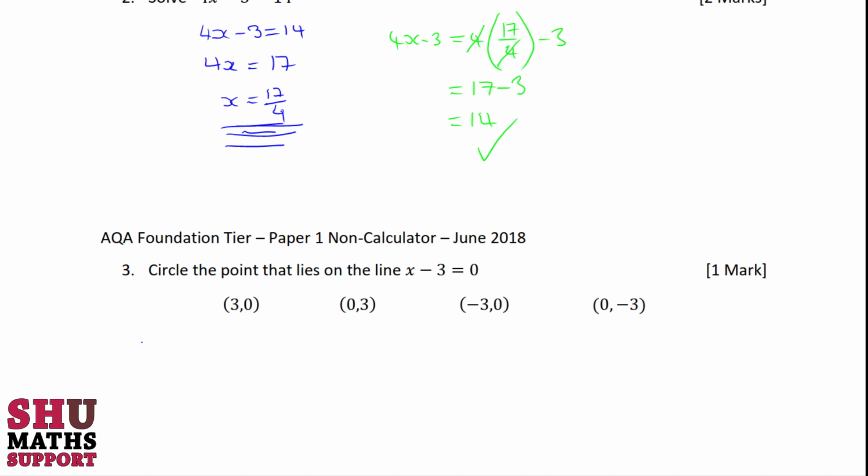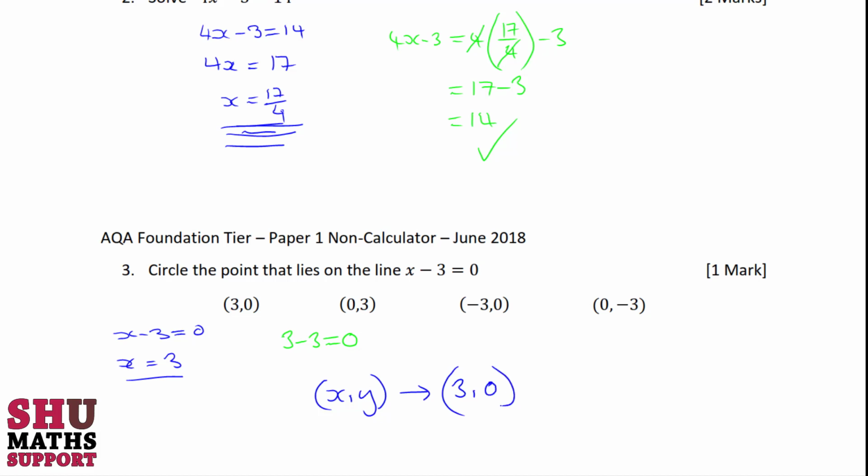So same again that we did earlier, we already know that x is going to be 3, but let's just prove it. So if we have x minus 3 is equal to 0, we want to add 3 to both sides, so we have x is equal to 3. That's going to be our x coordinate. Now for our y coordinate, we actually want to substitute this into our original equation, so we're going to have 3 minus 3, which is equal to 0, which means our y coordinate is actually 0. So in terms of x and y, we actually have 3 and 0.